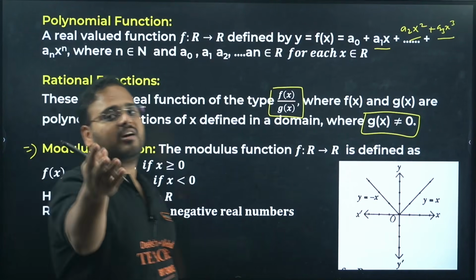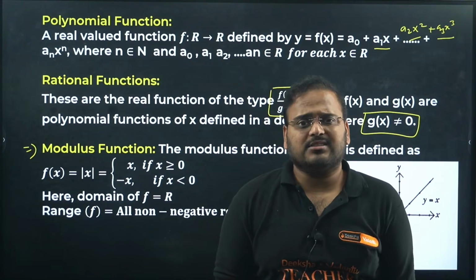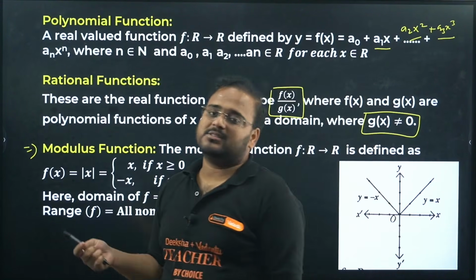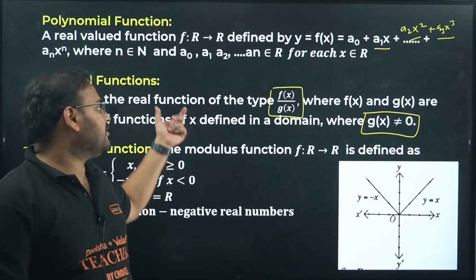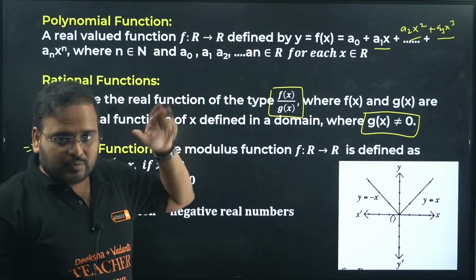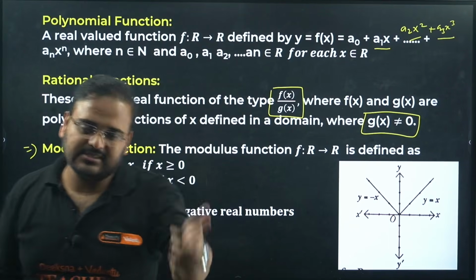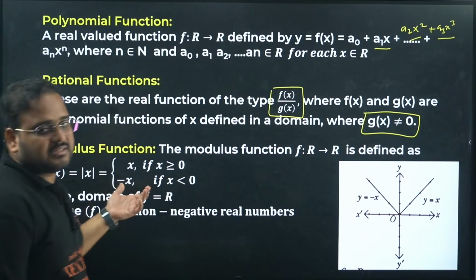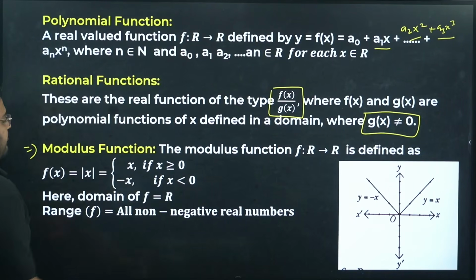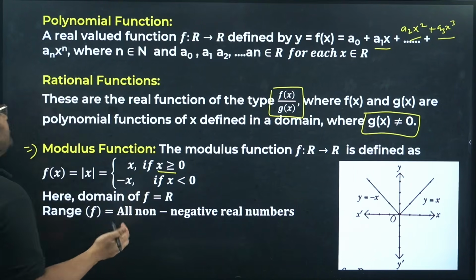If somebody asks you to draw a graph of a polynomial function, you'll ask them the degree, whether 1, 2, 3, what is it? So you've got to ask. These are general forms, so that's why we don't have a graph for the first two. Rational function, again there is no standard graph, because only if they say that 1/x is there, 2/x is there, then we can draw the graphs. Make sense? Modulus function, the graph for this is there. y = |x|, when x is more than 0, it is coming as a positive value, so x only.